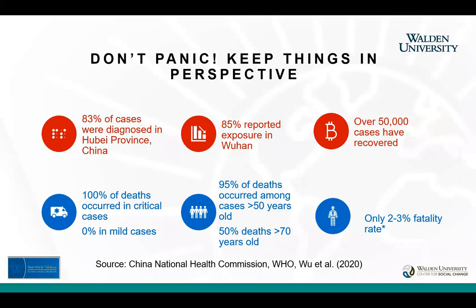The majority of deaths have occurred in cases over the age of 50. And in fact, it's a curious thing about COVID-19. There appears to be no deaths among children between the ages of 0 and 9. There have been a few cases reported, but none of those children have died. The death rate appears to increase with age. It ranges from 0.2% among cases between the ages of 10 to 39, and it increases up to 14.8% among cases over 80.